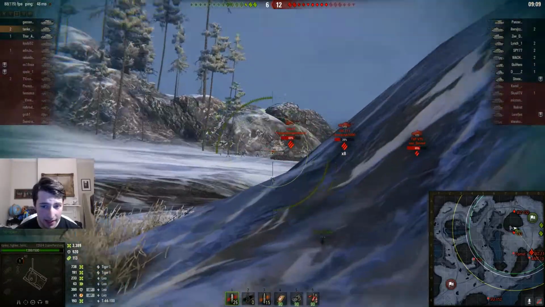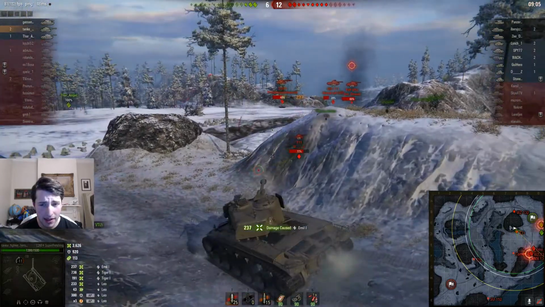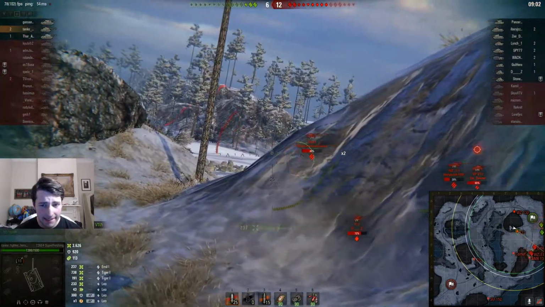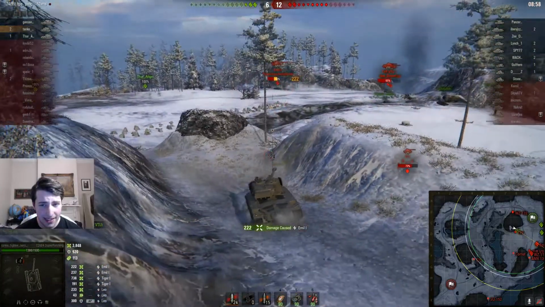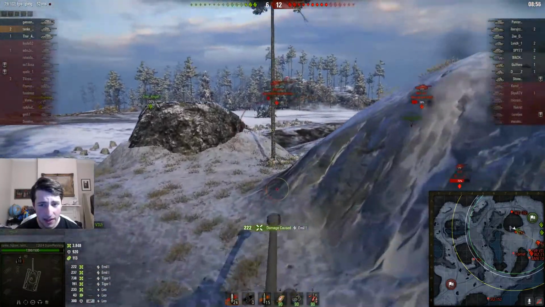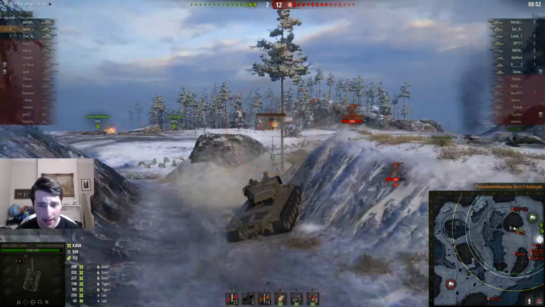That Emil, on the other hand, does have a very nasty gun, but very weak side armor and a very poor decision there by the Emil. Oh, he's going to regret this. He's going to get shot after shot. Gets a second shot into the side of the turret, I believe. And that Emil must be ruing the day he ever stepped foot in front of Tank here.